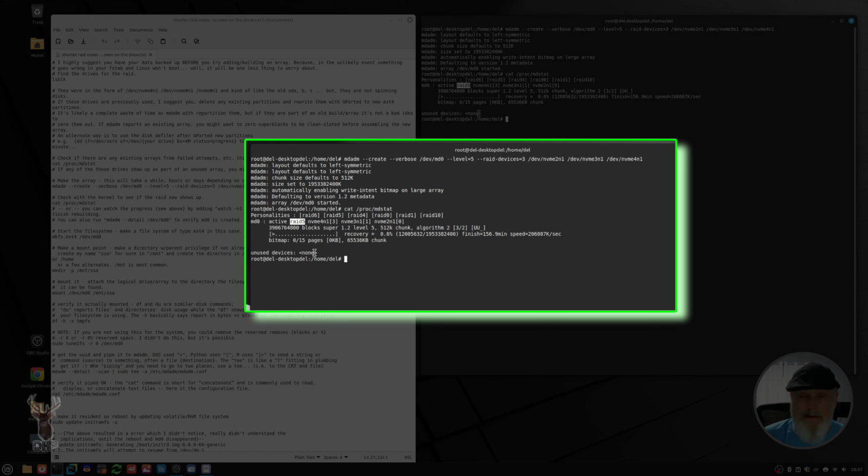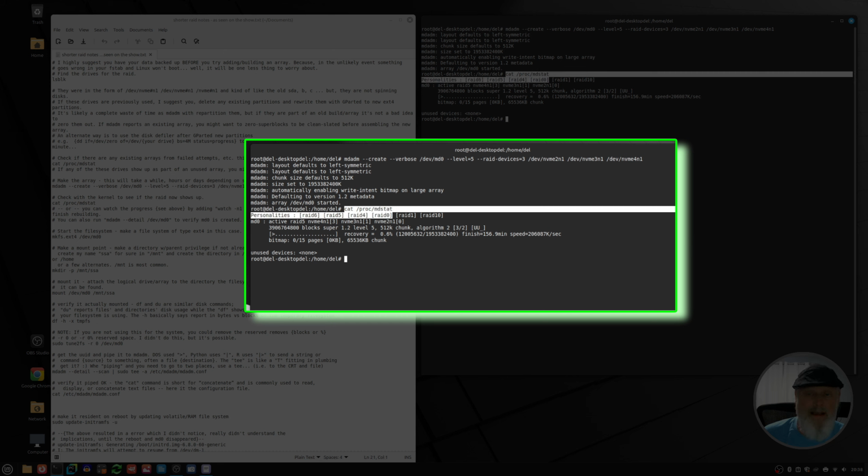It's writing some of the blocks. And we're coming down here, we're at 0.6%. And we expect to be finished in 160 minutes, so to speak, at the speed we're going. All right, it's going to take a while. And we see this little arrow, the little greater than. We're going to zip across more and more like a progress bar, but this is text, it's not graphics. So it'll just kind of march across, and we can check on it from time to time as we do some more stuff by just using the same command, cat, cat like meow, cat space proc, that's a subdirectory there, and mdstat, the actual file.